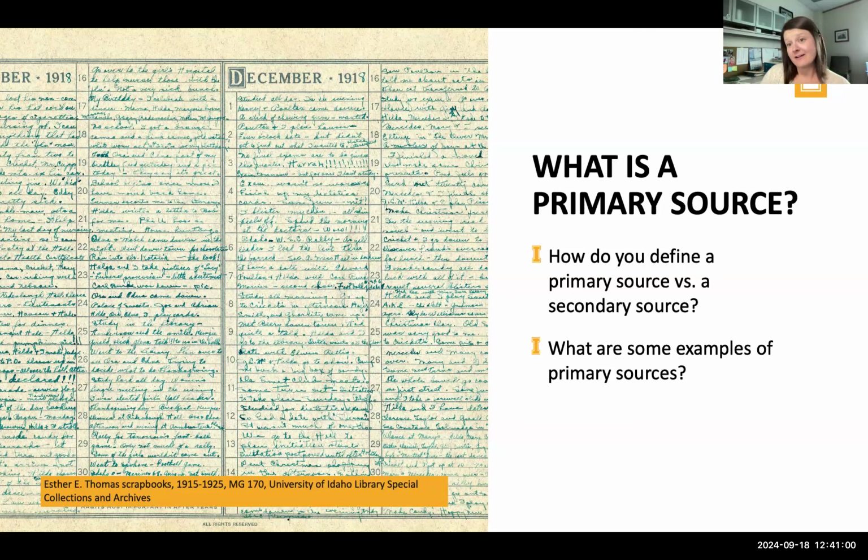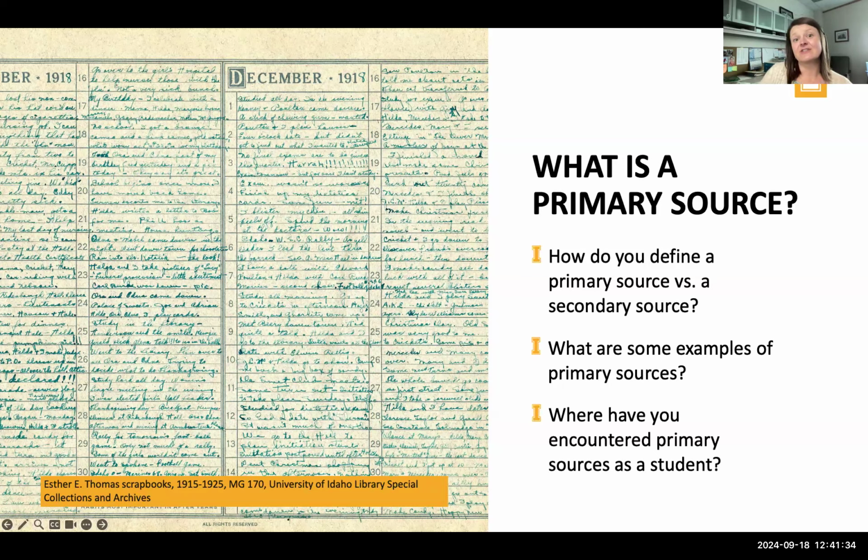Census records, that's great, Amanda. That can provide a lot of great information for sure. Journal entries, yeah, you can see that in this image that I've got pulled up here. It's labeled as a scrapbook, but this is somebody's daily entries. Yeah, photographs. Photographs are a great example of a primary source. Interviews, yeah. Oral histories or written accounts of interviews. Those are all really great examples.